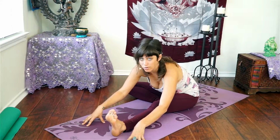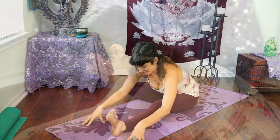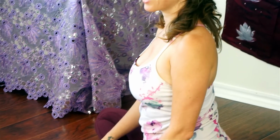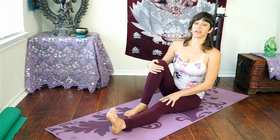Take one more round of breath here, a full inhale and a full exhale. And walk your hands back up and sit all the way up. So keep your left leg extended, then turn your right knee towards the sky.